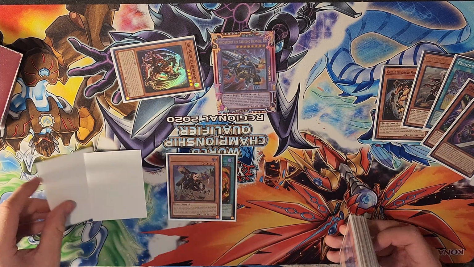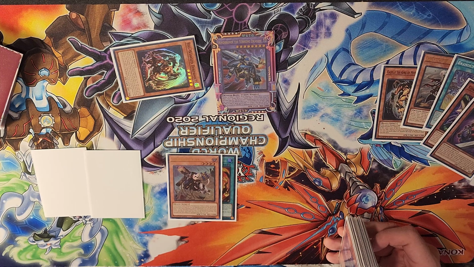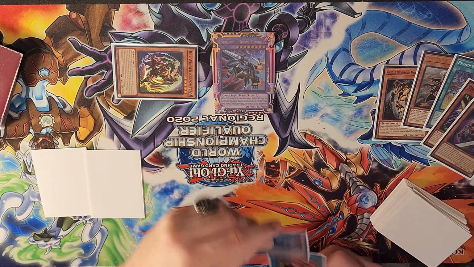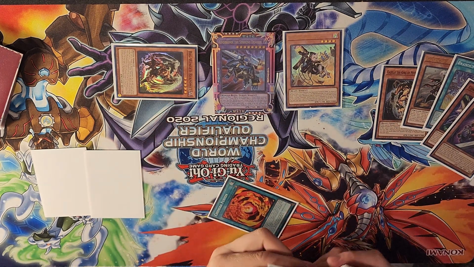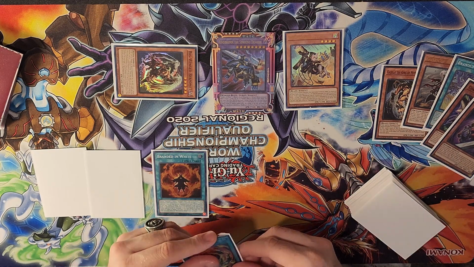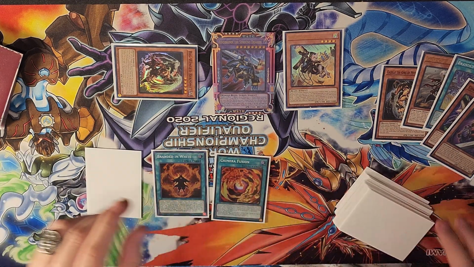Also for this combo, you'll need 2 cards to discard. Could be literally any card, so that's why it's still traditionally a 1-card combo. We will then special summon Kit, use its effect to search out Branded in White, which is going to allow us to extend it even further. Then we will send one card from our hand back to the bottom of the deck.